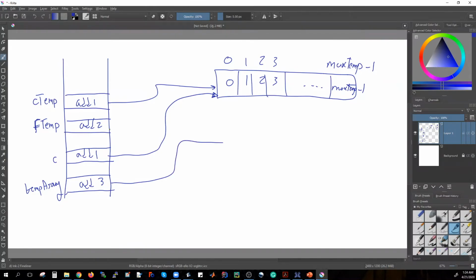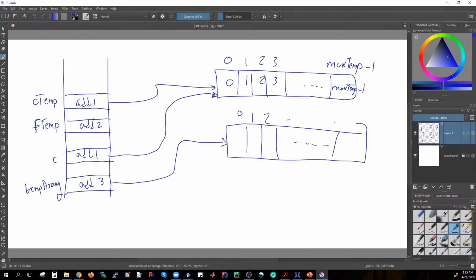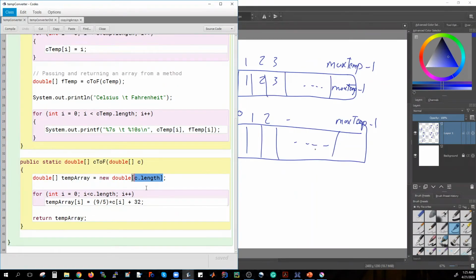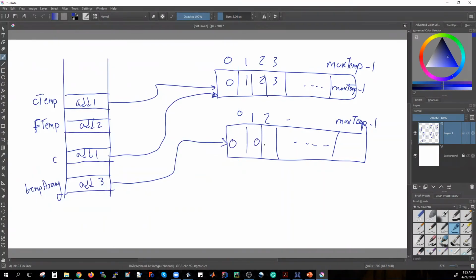All right, and notice here that at this point ftemp is not really pointing to anything, it's just holding, waiting for the output. So that is pointing to an array of the same length, which goes from 0, 1, 2, all the way up to max temp minus 1. All right, and it's empty, so that's just new double, so all of these are set to zeros at this point.